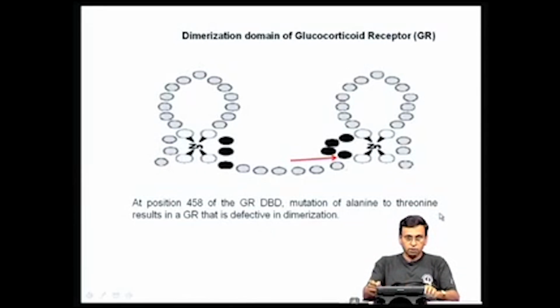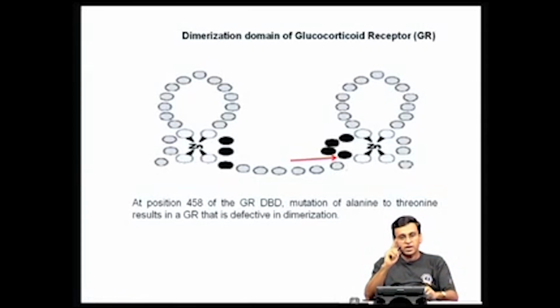and it contains two such zinc fingers, which are actually involved in the DNA binding. And I also told you the amino acids in the base of the first zinc finger play a very important role in DNA recognition, and by actually mutating these amino acids you can change the DNA binding specificity of glucocorticoid receptor. But now a specific amino acid, especially the amino acid 458 present somewhere at the base of the second zinc finger of the glucocorticoid receptor, if you for example mutate this amino acid, which is actually alanine, to threonine, the receptor can no longer dimerize.